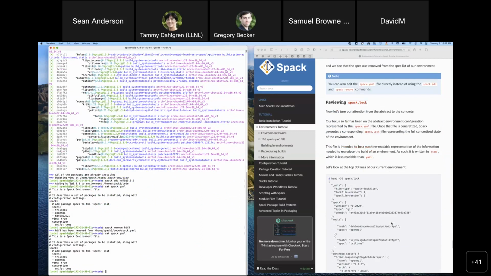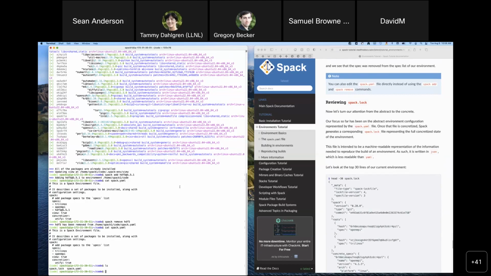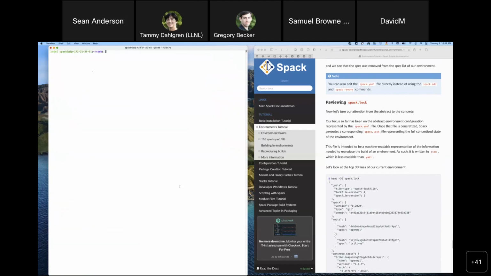Now, as I said before, when you successfully concretize your environment, Spack will create this spack.lock file. And we can see we have one here. Sorry, let me go ahead and ls those again. The spack.lock file is, although kind of human readable, not as readable as the spack.yaml.